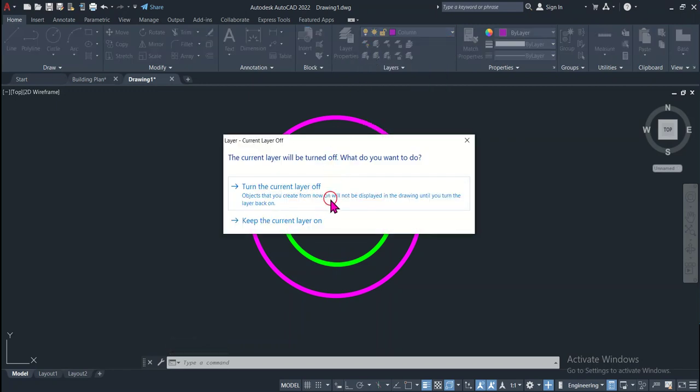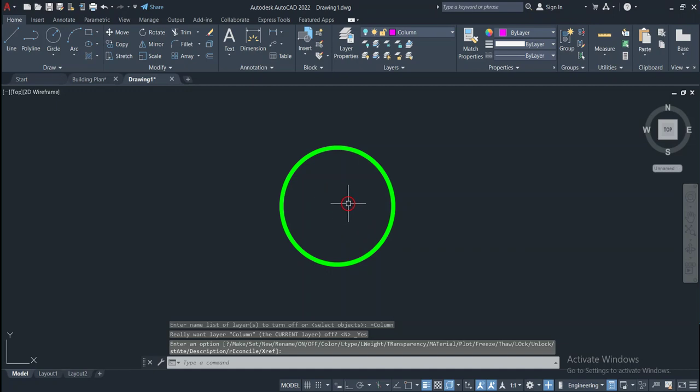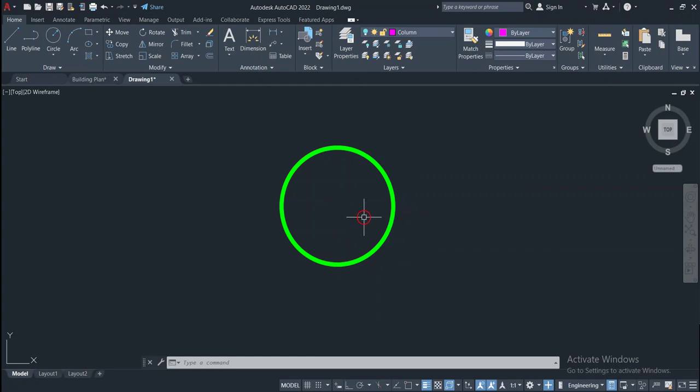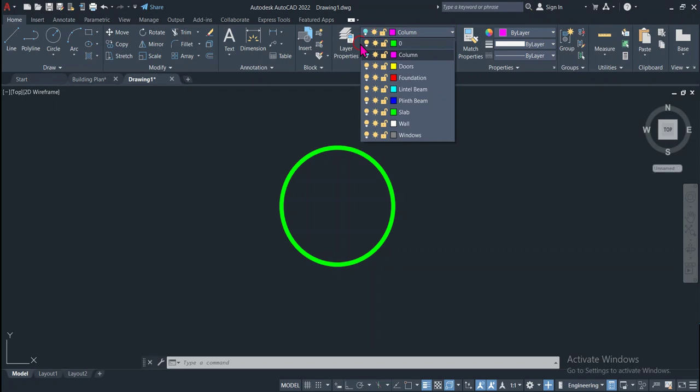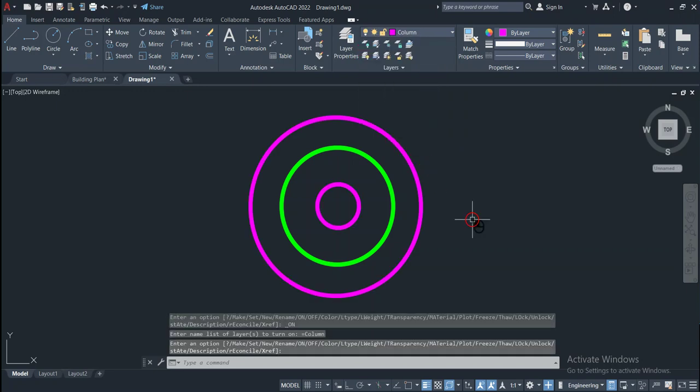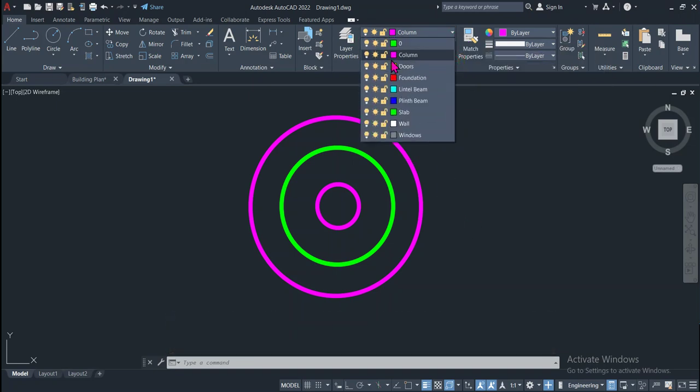You can see that those two circles, the inner and the outer, have disappeared, meaning the layer of the circles was turned off. As you can see here, this is now in turn off condition. If you want to turn it on, we will click on this, so the circle will now appear, and you can see now.